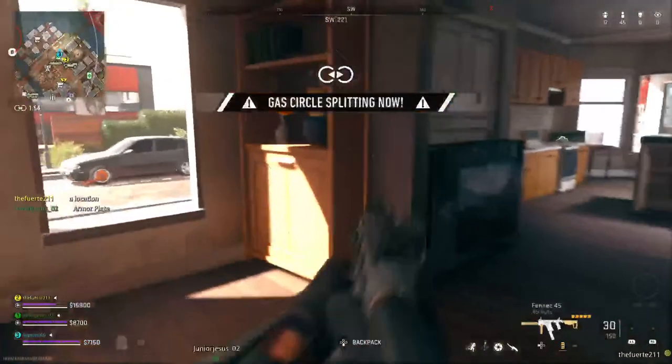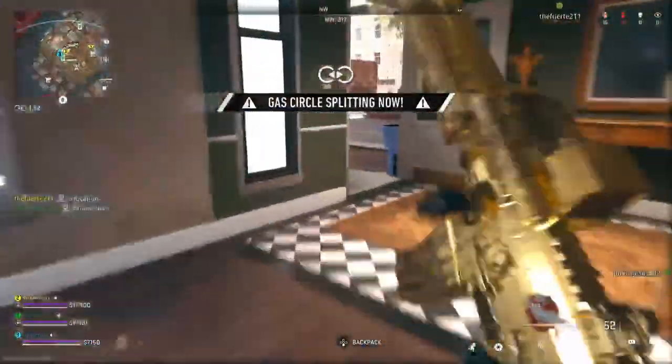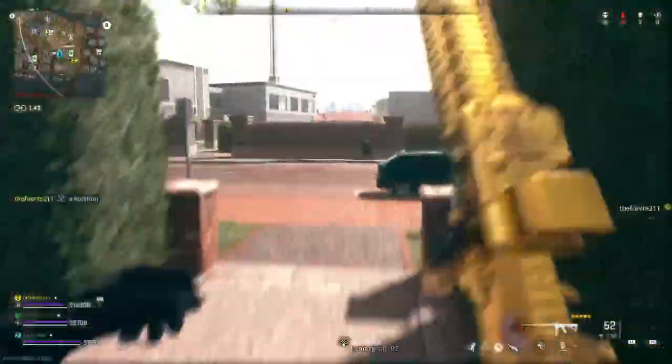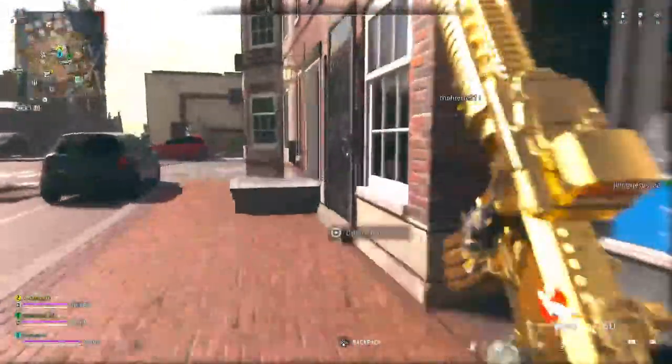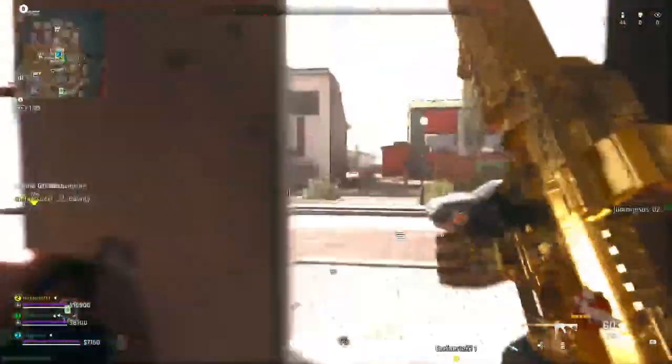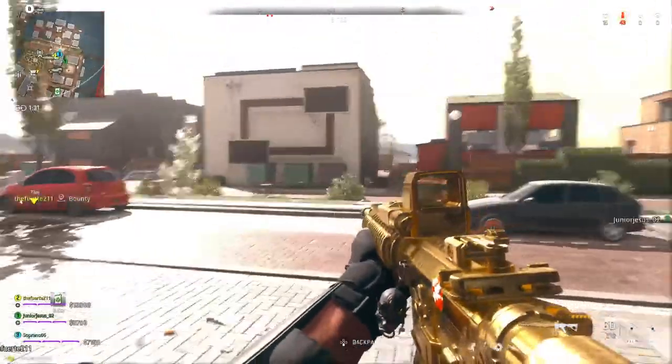Here. You're losing ground. Moving here. The gas is shifting. Expect a split soon. Hostile UAV in this sector. Hunt contract here. Head to the safe zone now.